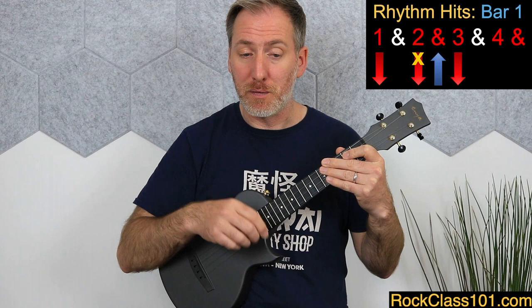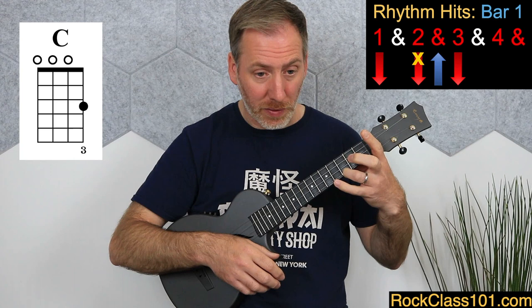So then if we go to measure one, we're playing the rhythm one, two, and three, four, and. So beat one is just a straight C chord, so third finger onto the A string at the third, and just strum down through that full chord on beat one.